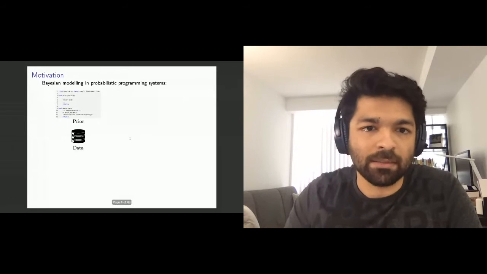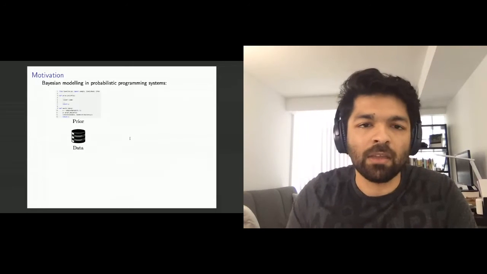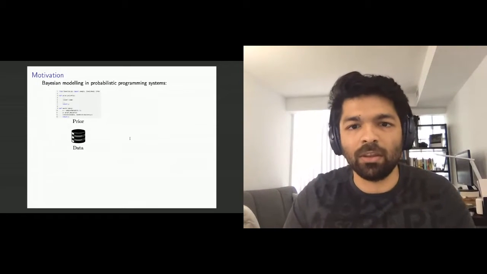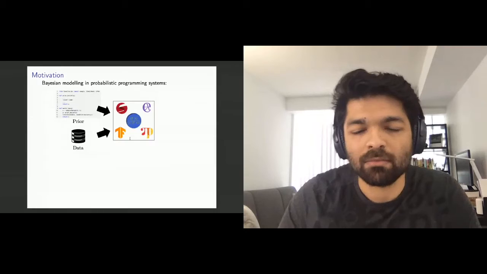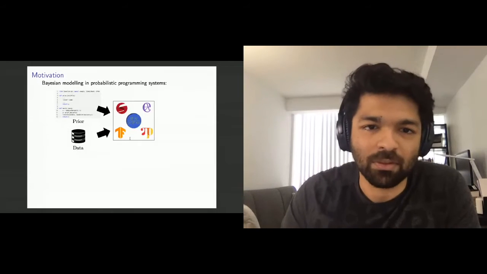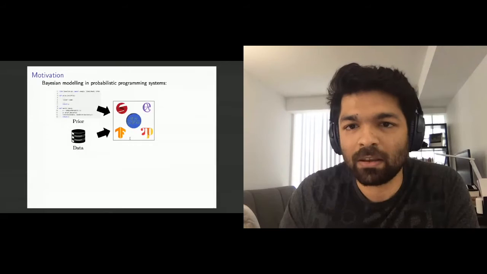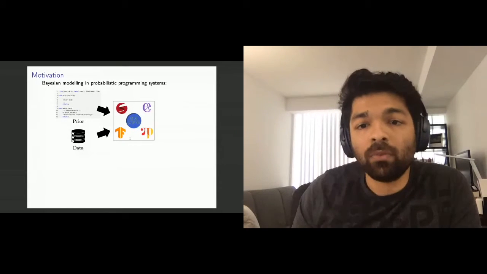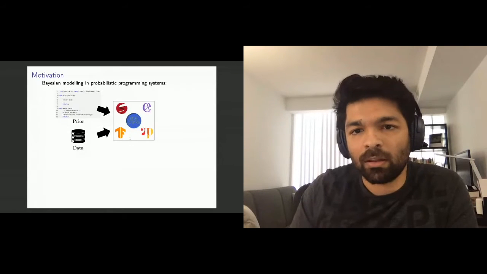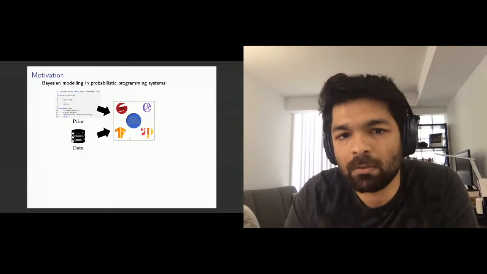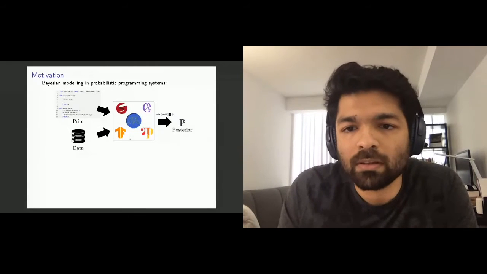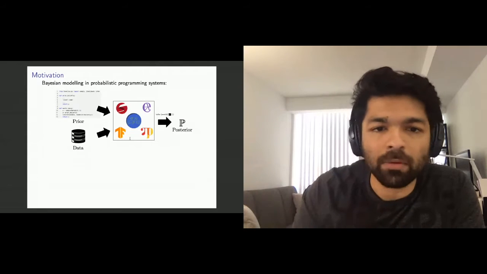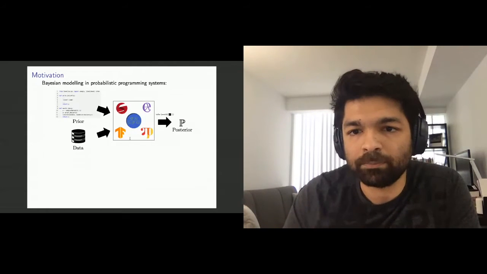Then the user collects some data, and given these prior beliefs and the data, they feed it to their favorite probabilistic programming system. Here, I'm not choosing favorites, but you can pick your favorite. And the goal is that these probabilistic programming systems then hopefully tell us something about the posterior beliefs once we have observed the data. So we want to compute essentially the conditional distribution of our model parameters given that we have observed the data.